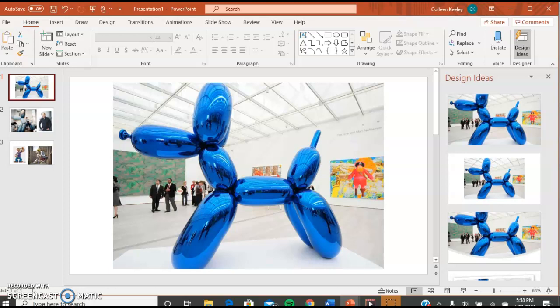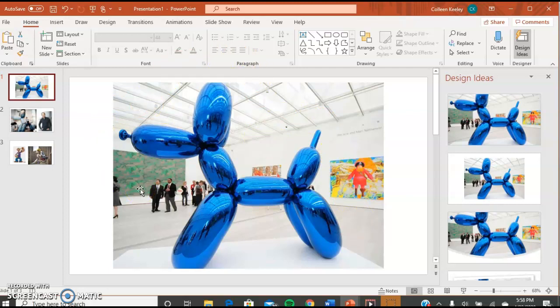This week we are going to start a new project. This one kind of has a couple different topics to it. On the screen right here, you are looking at a huge sculpture by the artist Jeff Koons. If you can tell what it is, a giant balloon animal dog.